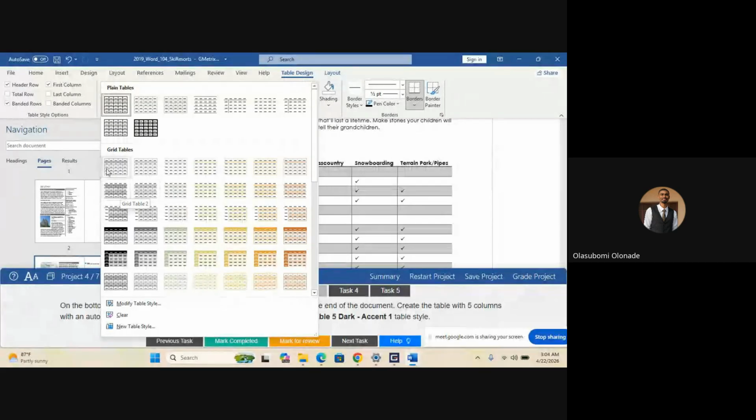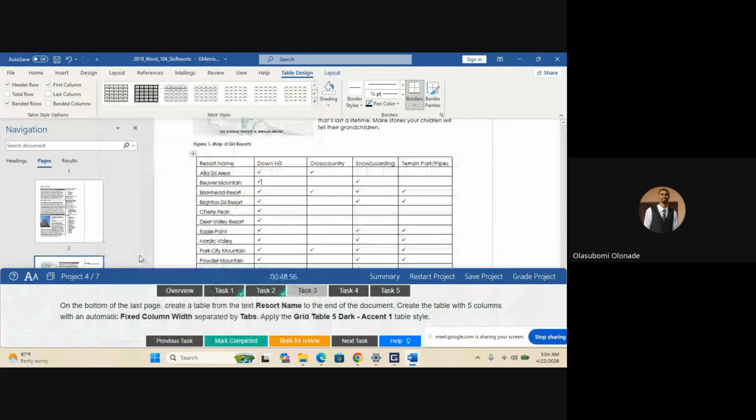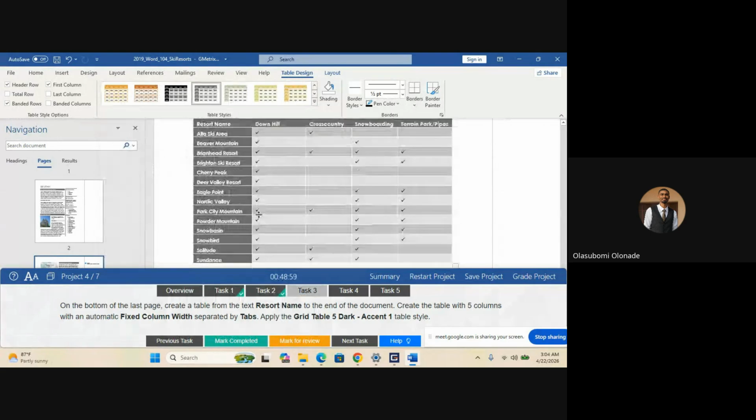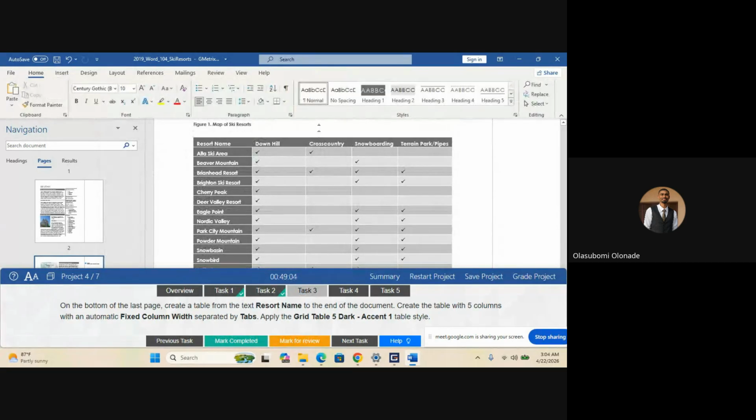Grid table 5 dark, let's see, accent 1. Good. This is grid table 5 dark accent 1. I'll click on it and then apply it to my table. My table is looking different now. Good. We're done with tax 3.